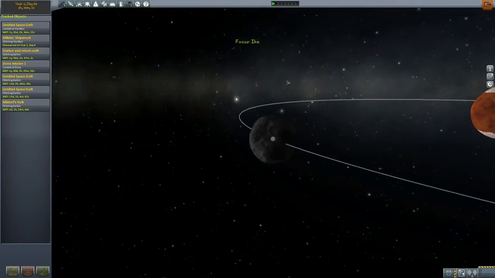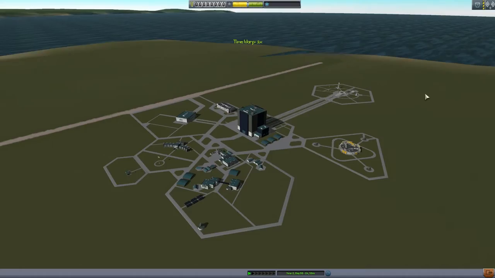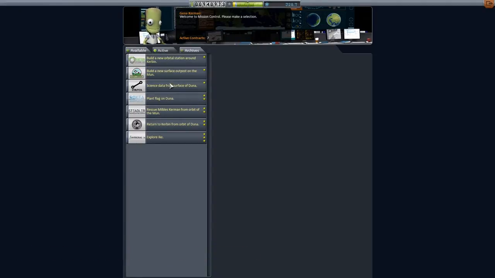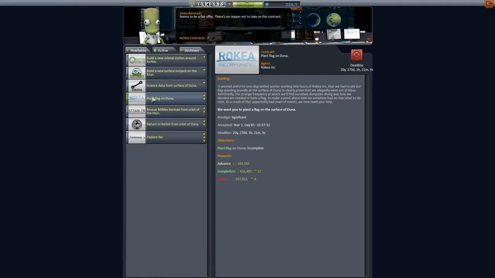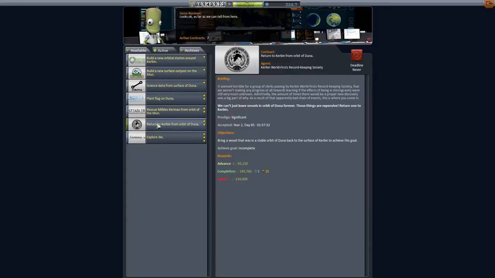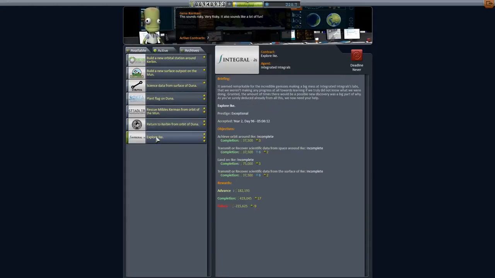So I devised a mission to send someone to Ike and someone to Duna and put satellites in orbit, and it's way too complicated, but it's gonna give me a lot of funds. In my contracts here, I have a contract to plant a flag on Duna, get science data from the surface of Duna, return to Kerbin from the orbit of Duna, and explore Ike.